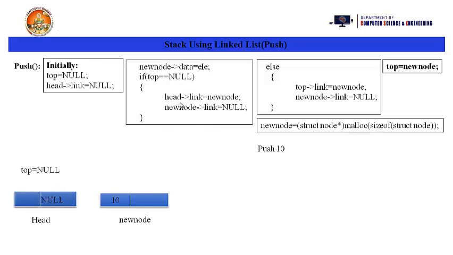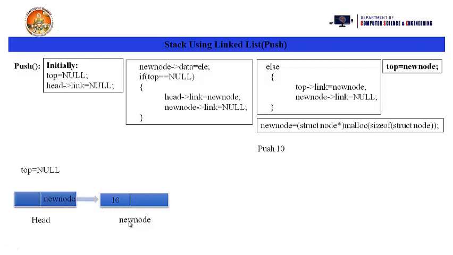So what are the if statements here? head->link = newnode means we have to store the new node value into the head node link part. So what is the head node link part? Actually null. So we need to erase this and store the new node value. So we have to erase the null value and store the new node into the head node link part.